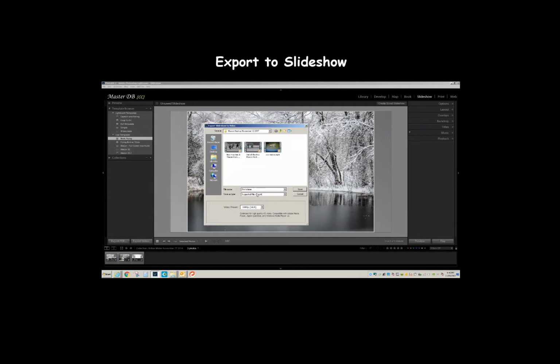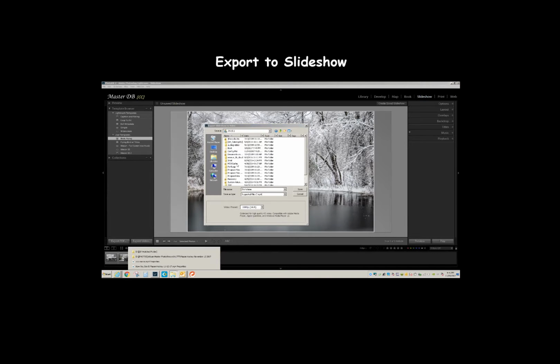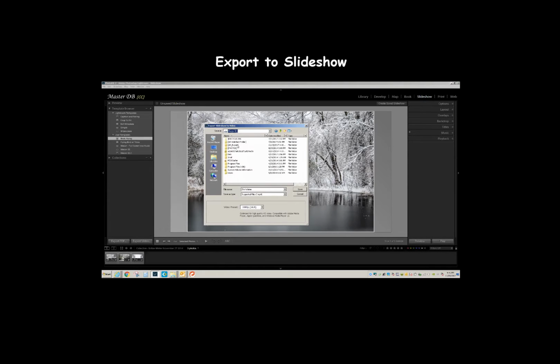So if I do that, instead of trying to figure out which one of these I'm going to put it in all the time, let's just put it into the watched folder. Oh, can I see it here? D, Lightroom watch folder. Oh, there it is, Lightroom watch folder. And I'm going to open this. So look at where this is going to go. And we're going to call this black and white winter, and it's going into the watch folder. And I'm going to hit save.